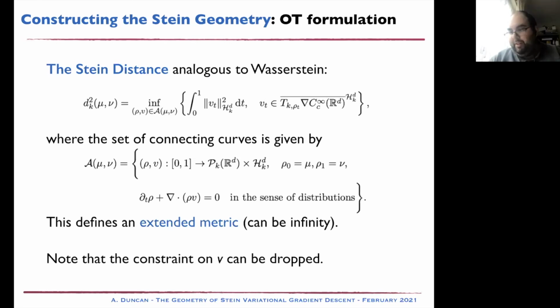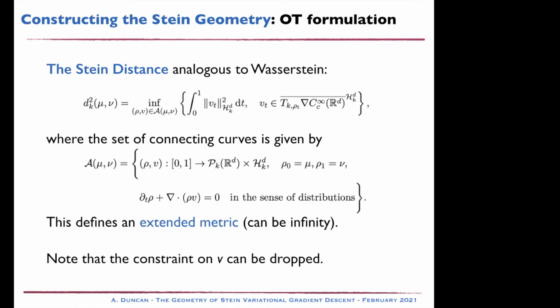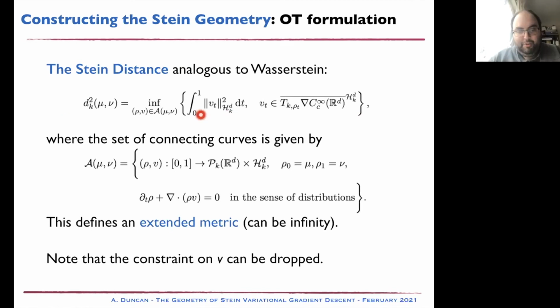Okay. So once we're in this setting, we can define the Stein distance to be very similar to the Benamou-Brenier formulation that we had before, but we just change a few of the distances. We change the norm here, so this just becomes the RKHS norm. The vector fields are no longer assumed to be images of this embedding operator, and we have the same constraint over the flows, that they have to map mu to nu along this equation. And so we see that it is very, very similar.